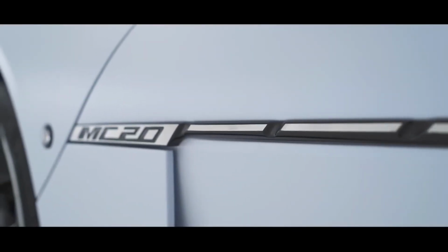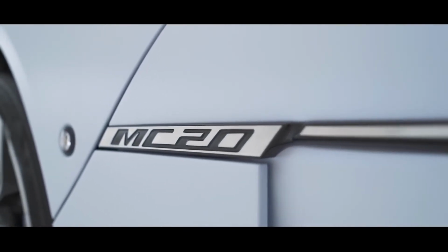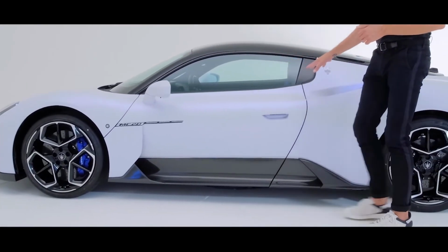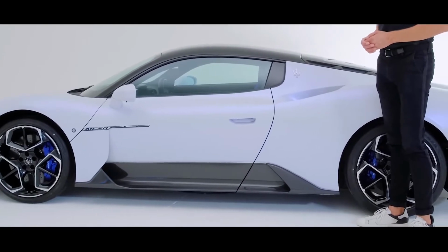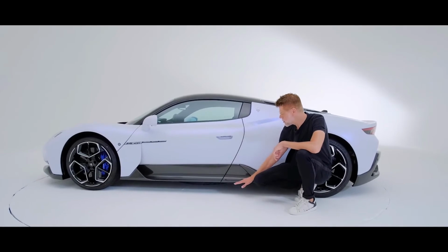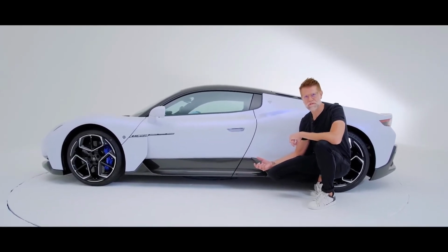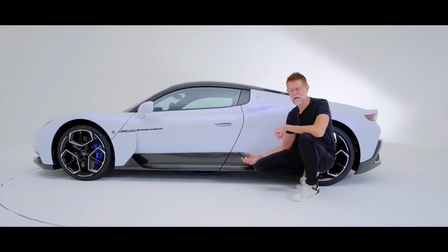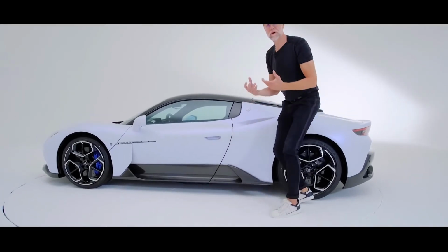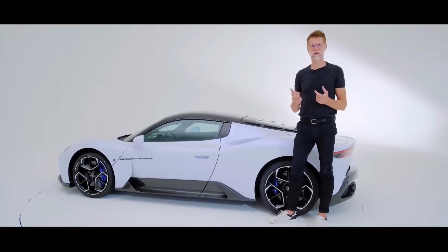So the design philosophy of chaos continues on the side of the Maserati MC20. What you see here is a very beautiful, hand-sculpted, very pure and timeless upper shell of the car. And at the same time, in contrast, we have a very computer-designed, engineering-led, almost raw performing surfaces on the lower part of the car. The idea behind is that on the upper part, we really want to purify the car. We really want to only focus on the essential. We want to avoid distraction.